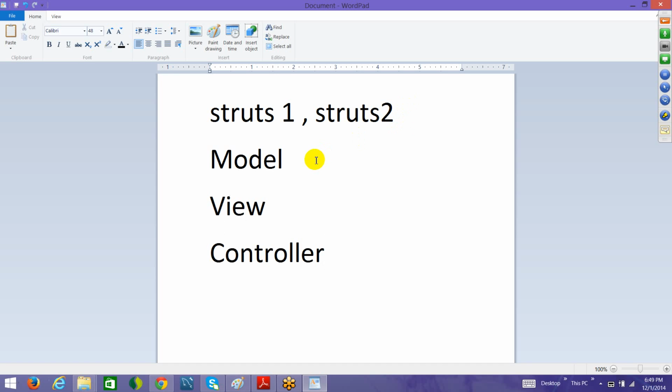So in Struts 1, we're discussing right now Struts 1, there used to be a form object, and that object used to be there on the JSP page itself.